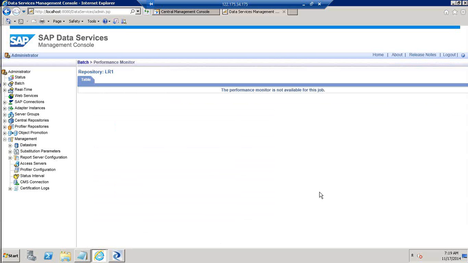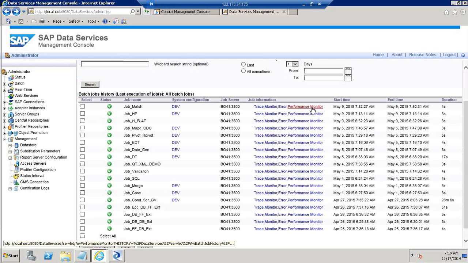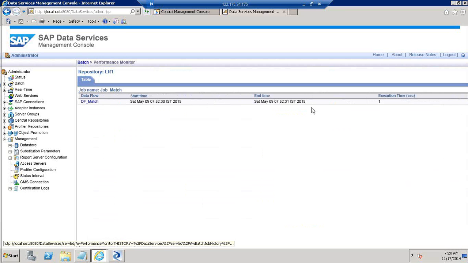The performance monitor is not available for this job. Let me click on this one. The logs are cleared, that's the problem. Again, it's a drill-down approach: the performance monitor at the job level, then at the subsequent data flows.